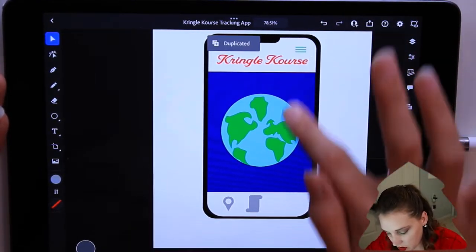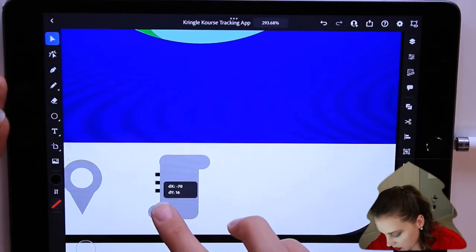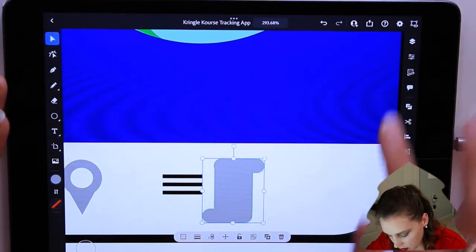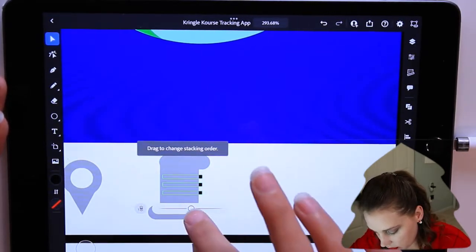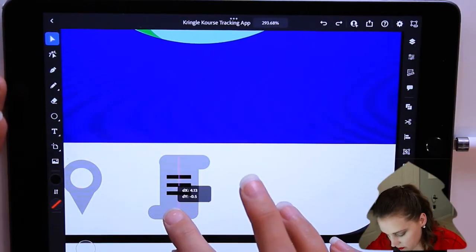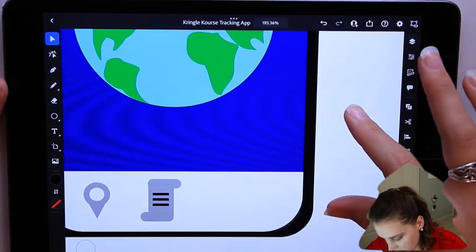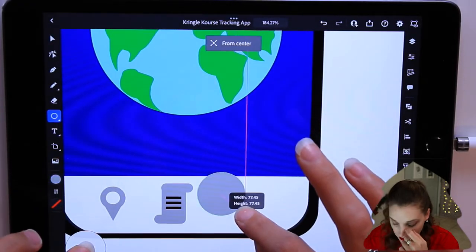Because I like to duplicate my shapes all the time, I'm going to go up to these 3 bars. I'm going to duplicate them. And I'm going to bring them all the way down here. And I'm going to make them black lines here. I'm going to move them onto our list. My finger is selecting literally everything. Change the stacking order in the quick selection menu. There we go. So you can track Santa, you can have your list.